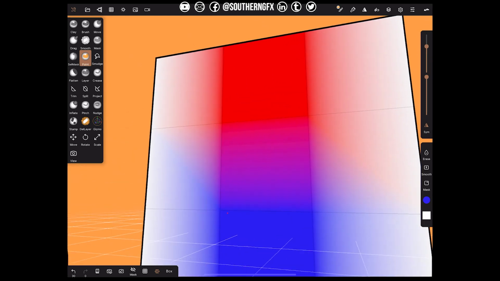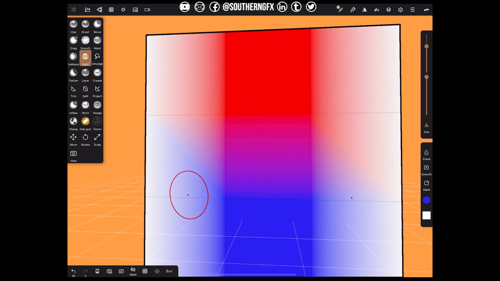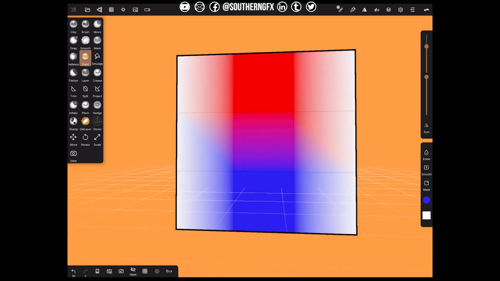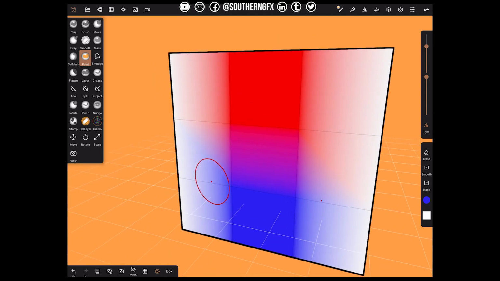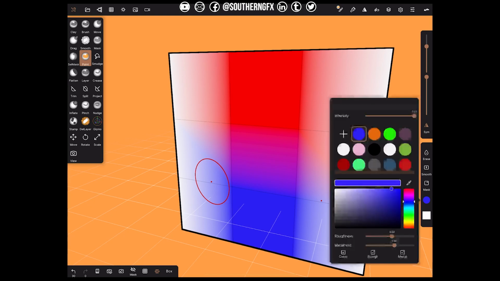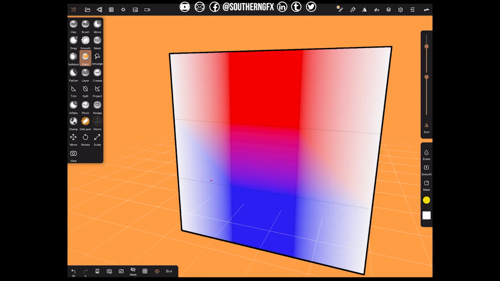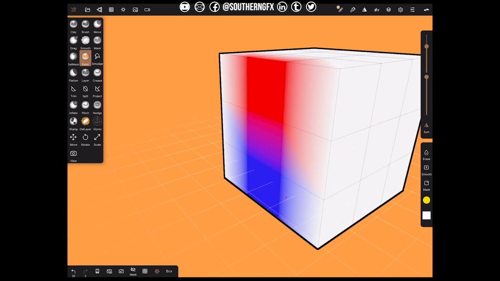Now look at this middle square. The bottom 2 are blue and the top 2 are red. Therefore, the gradient in between has given us this cerise or purplish colour, going all the way from red to all the way to blue. And that clearly shows that it's not the polygon, it's the points that are carrying that data. We'll prove it again. Let's just go with a bright yellow, and we'll colour this edge here.